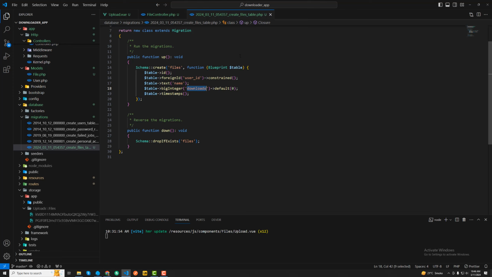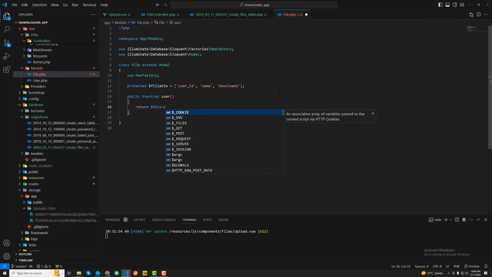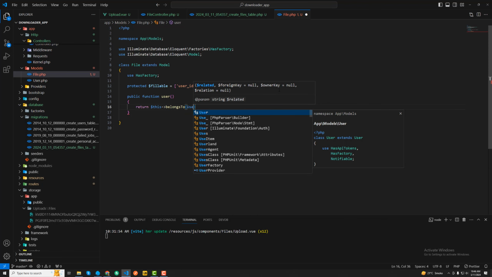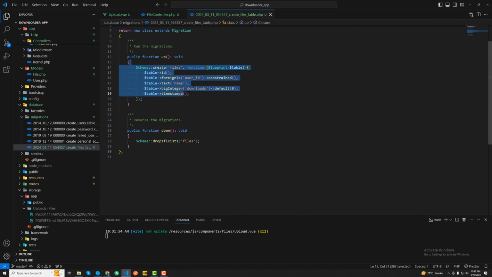Now let's go back, and here I'm going to also create a relationship here of the user, right? So let's say public function user, so later on we will use this. So return this, and now this time we have stored this foreign key inside this one. So I'm going to call this belongsTo User class, right? Something like this. So just close this one, and we have also created this.